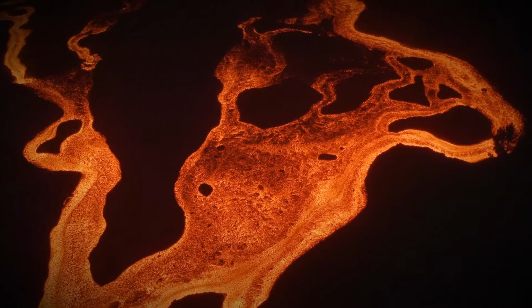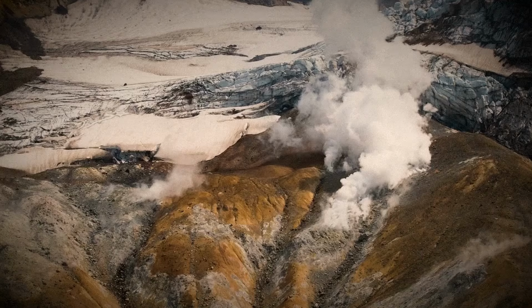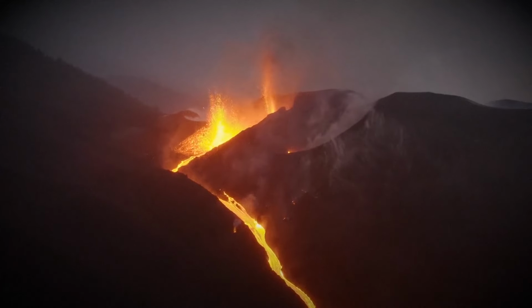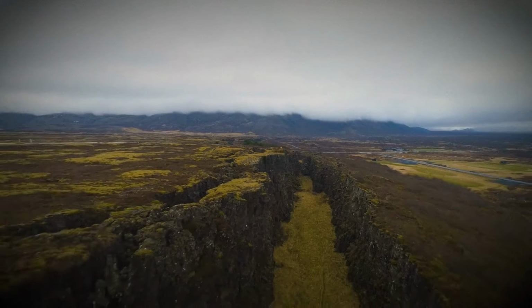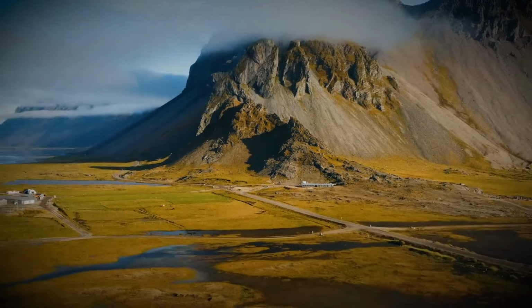The country's active lava fields are young in geological terms. Some of them are under 1,000 years old. Scientists consider the island a hot spot for volcanoes, pun intended. Nearly a third of the basaltic lava that reaches the Earth's surface in recorded history came from Icelandic eruptions. Fissure swarms, like the ones before the 2023 eruption, cover 30% of the Nordic country. For this reason, only a quarter of the island is inhabited.